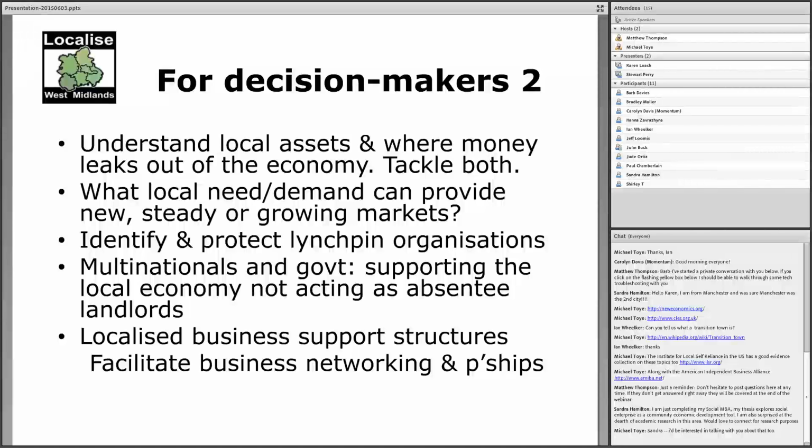Negotiating, supporting and encouraging multinationals and remote-owned institutions to buy into the local economy, and developing locally relevant business support structures. We found that in our case studies, the nationally controlled business support structures were seen as completely irrelevant, and the locally run ones were really valued for their responsiveness to local stakeholders. And again, that's something I've seen in a lot of CED good practice in looking through the Canadian resources. And then we emphasise business networking and cross-sectoral partnerships as well.